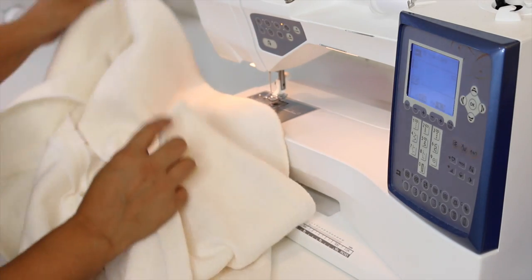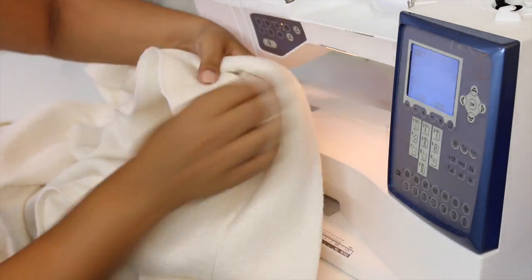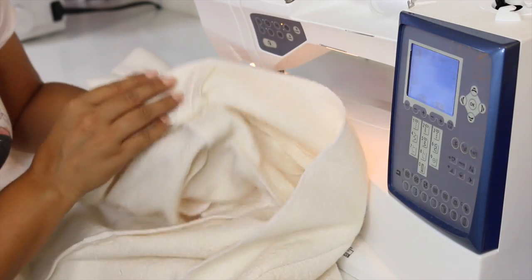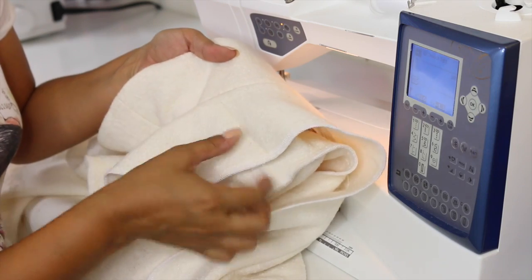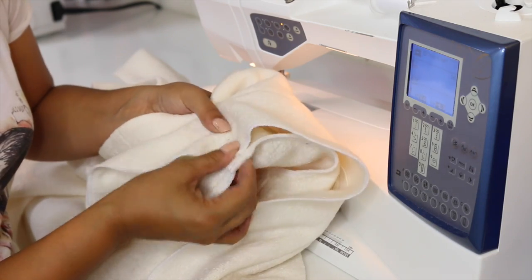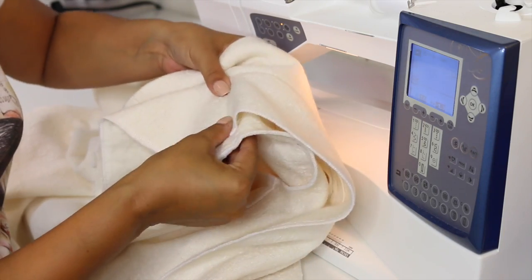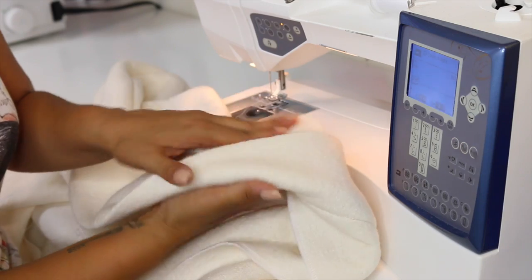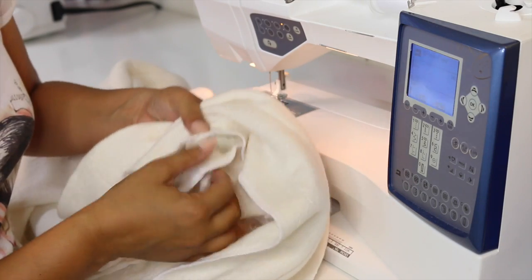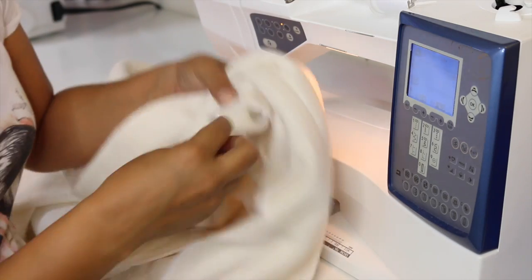But before we do that, I want to show you a couple of things you should do to keep your facing in place. So the first is we're going to tack it down to the shoulder. So you're going to tack down your shoulder seam on the facing to the shoulder seam on your jacket. And so you just want to make sure it's nice and flat on both sides, right? And you're just going to do a couple of stitches to help hold it in place.